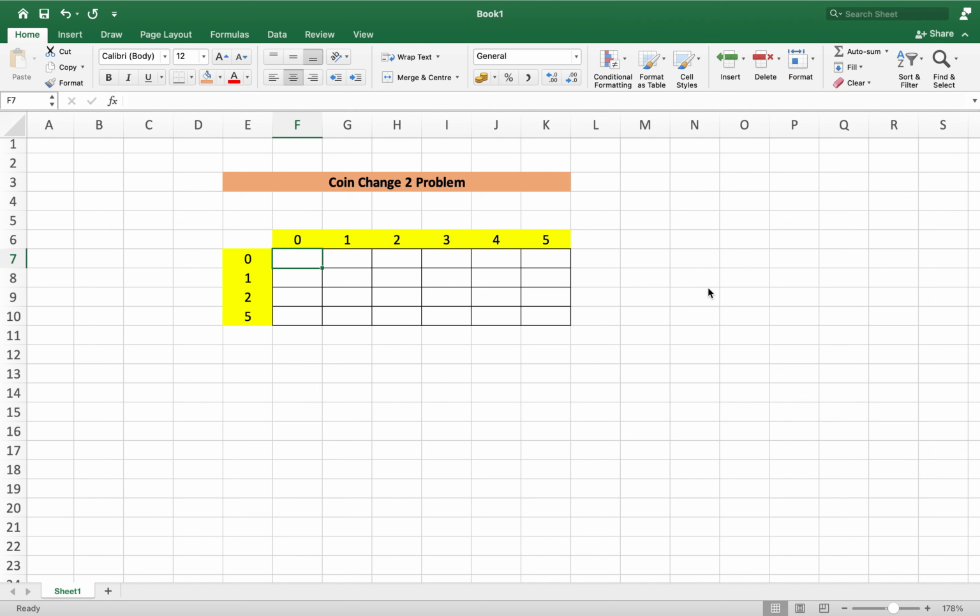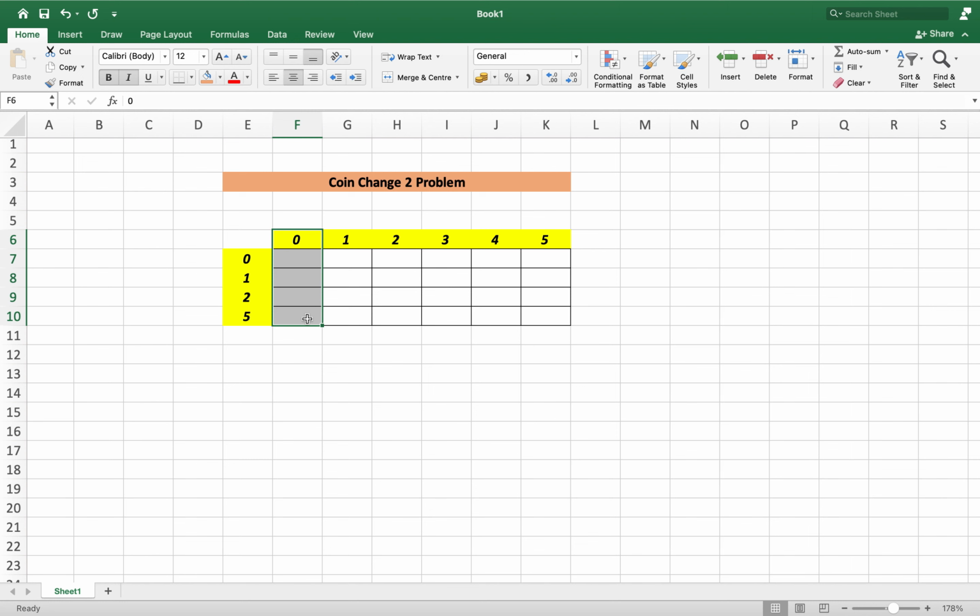Thus, I took the liberty of coming up with the tabular approach. There are 2 pillars already available. Number 1 is the amount, which when counted from 1 to the value forms the columns, and number 2 are the coins that are forming the rows. Okay, there is a 0th row and a 0th column that we are also going to put in this table to facilitate the algorithm. You'll understand why we did that in a while.